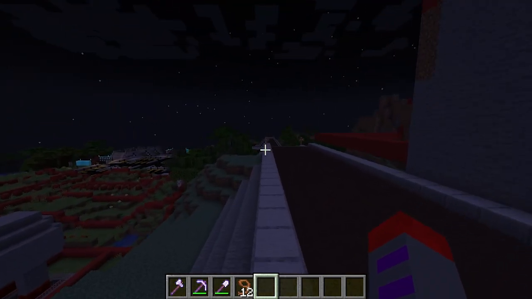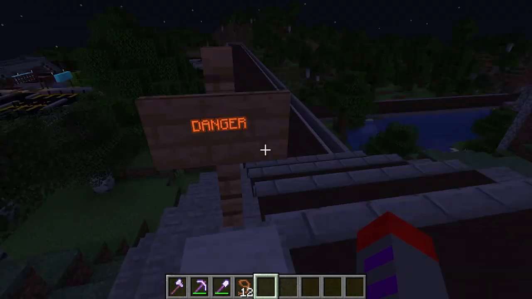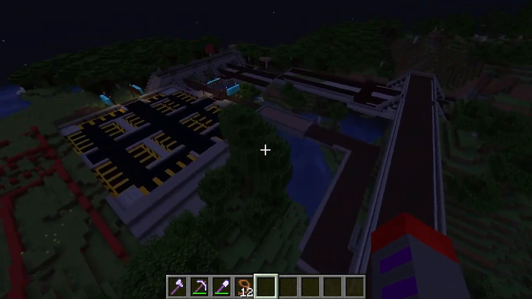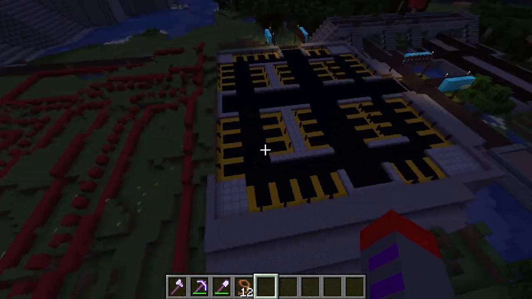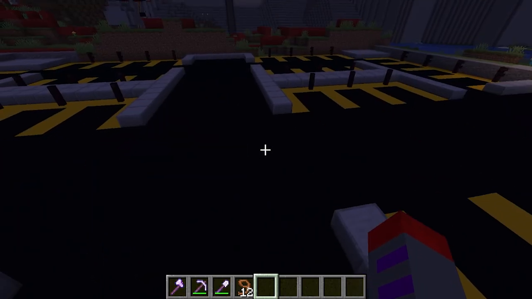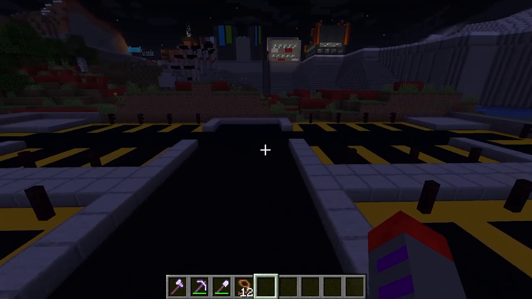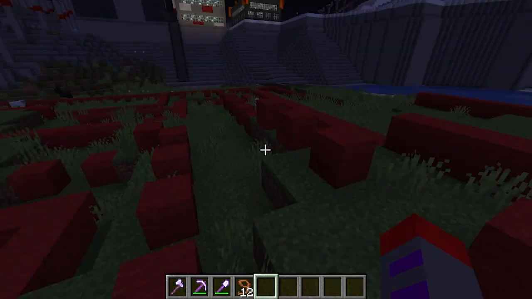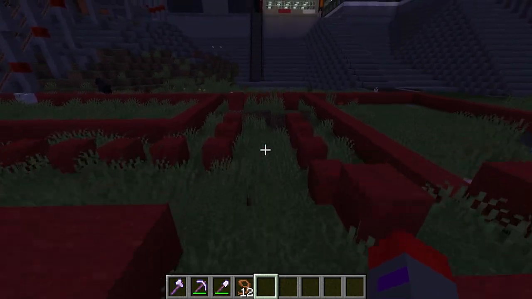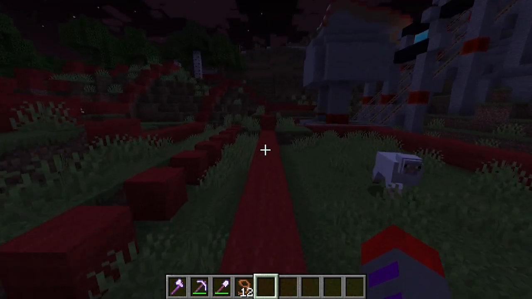Then we have every road now paved. I have danger signs at the end of the sidewalk. But yeah, roads are paved. This is what we did last episode. The lower level parking lot, it was boring. Let's just say that. It was a boring build. I think you guys could probably understand that. It's literally just flattening and then pretty much just putting lines in.